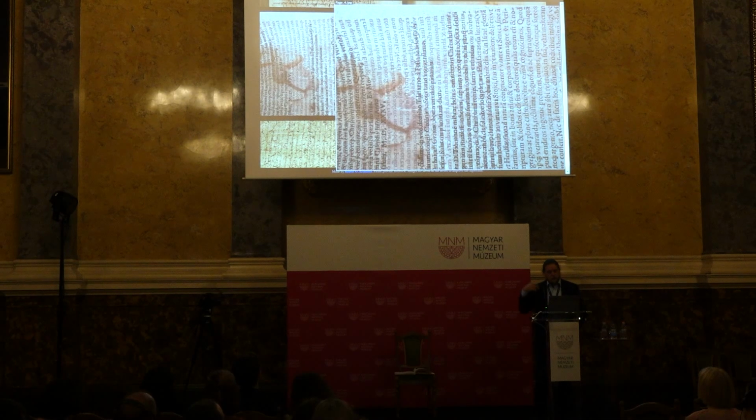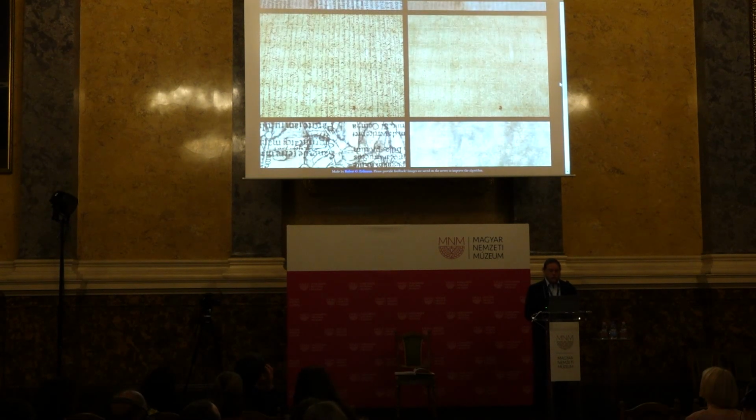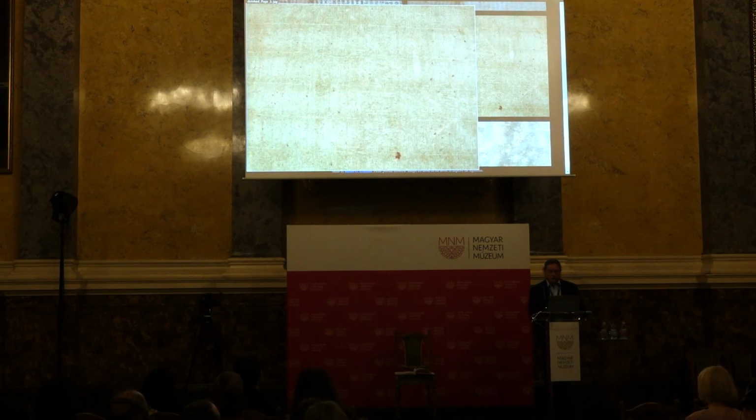You see that there's a stain. You can see that the ink on the front is black and the ink on the back is blurry and a different color. And then what comes out is this, where now anyone, no expertise required, can see this watermark. The next step, which I don't have time to show you today, is to put this into an artificial intelligence to do the same kind of recognition problem that I showed you with the silver. So this comes in, this goes out.